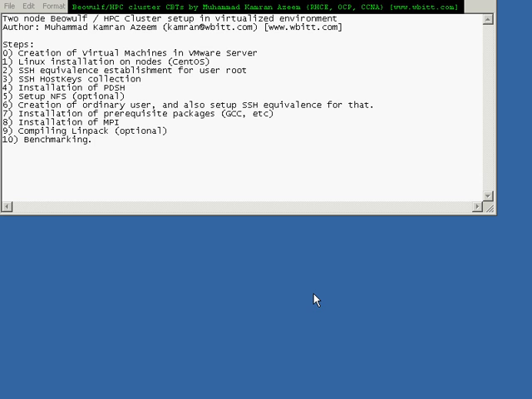Please note that in virtual environment the CPU is divided across the number of nodes you will create. So technically speaking, you will not get a performance boost once you run your multi-node program or MPI program on your virtual cluster. But this cluster will help you to test your program, whatever you will write.